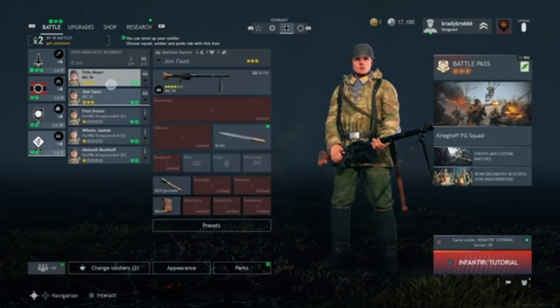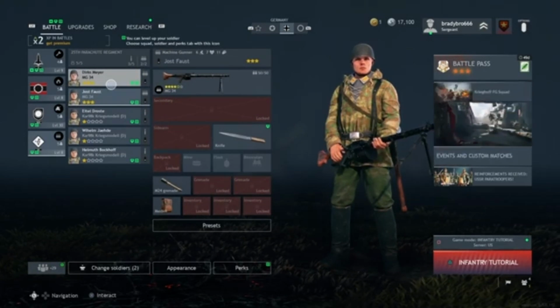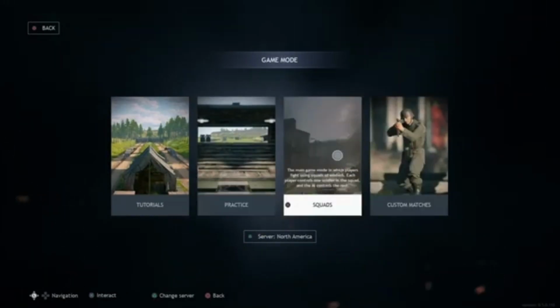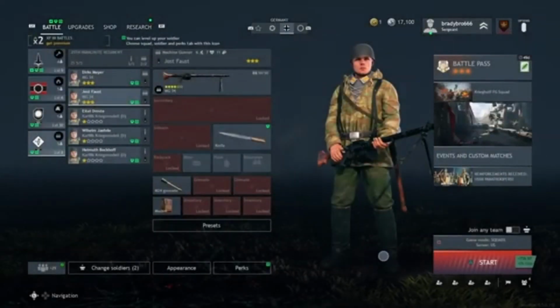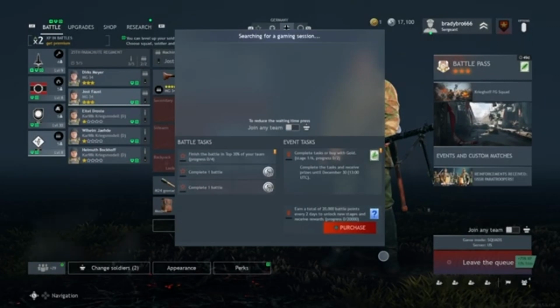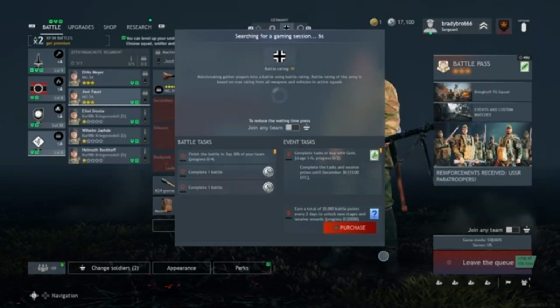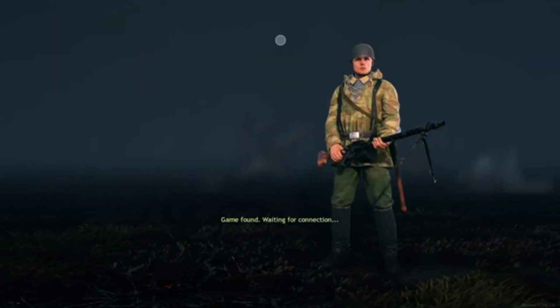I mean, okay, enough talking to you guys. Let's actually get in here. And apparently he wants me to do the infantry tutorial. No. I'm doing squads. I know what I'm doing. Let's do this. Hoorah! Hoorah! Hoorah! So suddenly this is here.